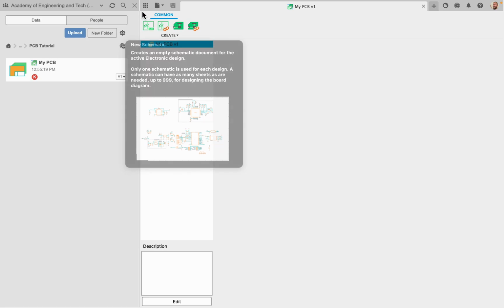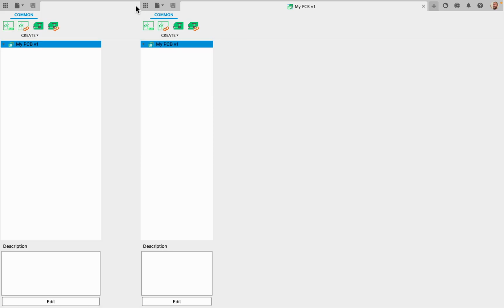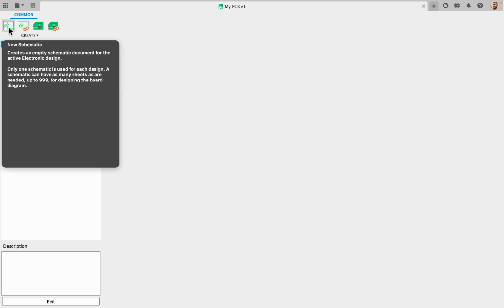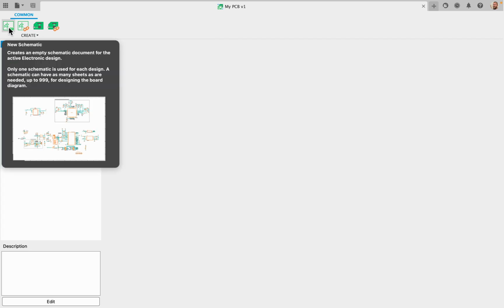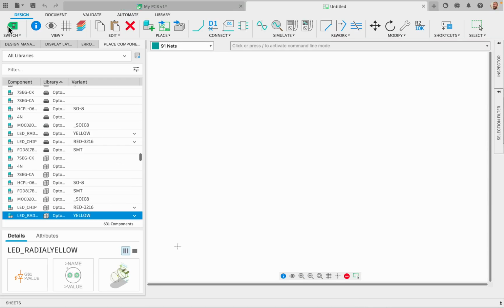Once I do that, I'm going to go to New Schematics, this icon up in the upper left corner. We can also go ahead and close the data panel. We don't need that open. So remember, a schematic is going to display all of the components and the connections between those components. It's not necessarily the layout that we're going to get once we actually create this circuit. So I'm going to click on that. And let's make something simple. Let's make a circuit that has a button, a resistor, and an LED.